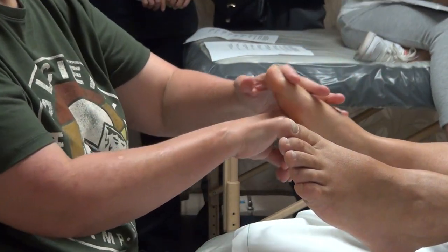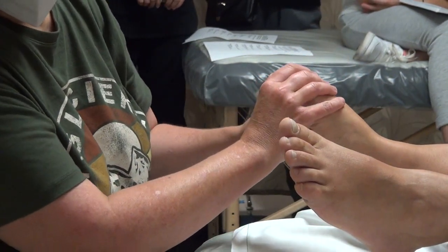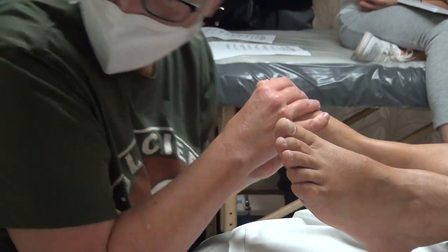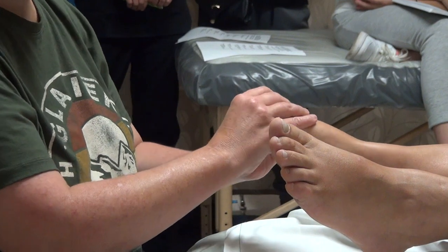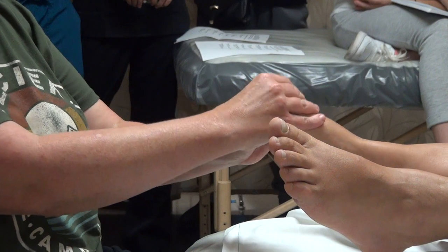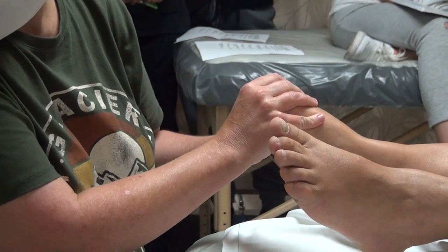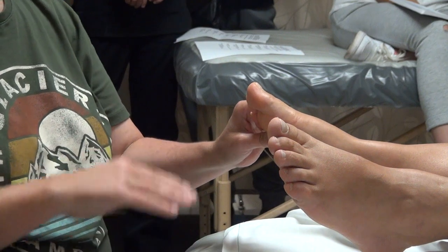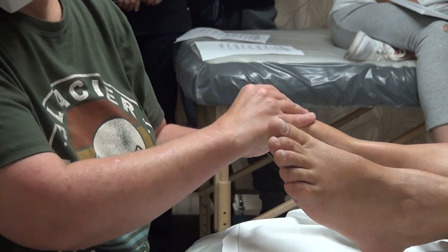The table looks perfect while you're sitting, but when you were standing it seemed low for leverage. That didn't seem to bother you though — we got a good spot here. How's that pressure? So we're going to do a lot with body mechanics, what's a good table height for you, and how to adjust your body.